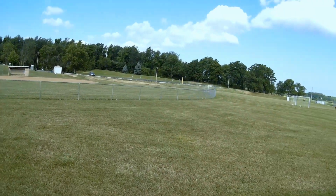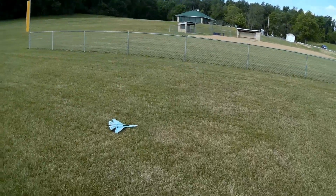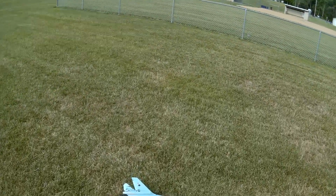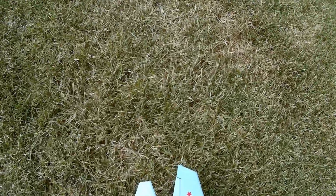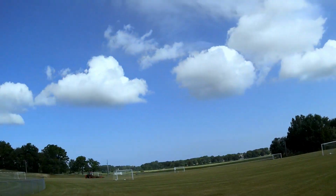Okay, it's really breezy here, folks, and I cut the power there, and it stalled. It is capable of stalling, as you see there. So keep that in mind. I was gliding it, and a gust hit it and tipped it. Let's get it back in the air again. Wind's that way.